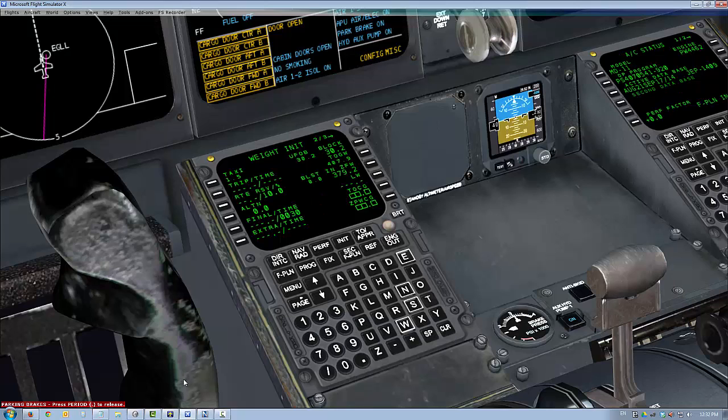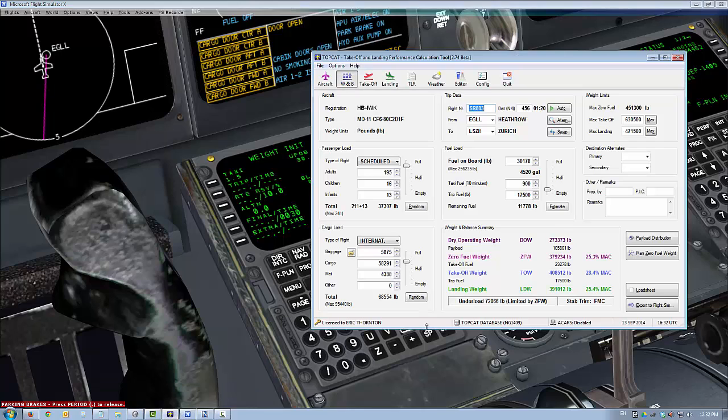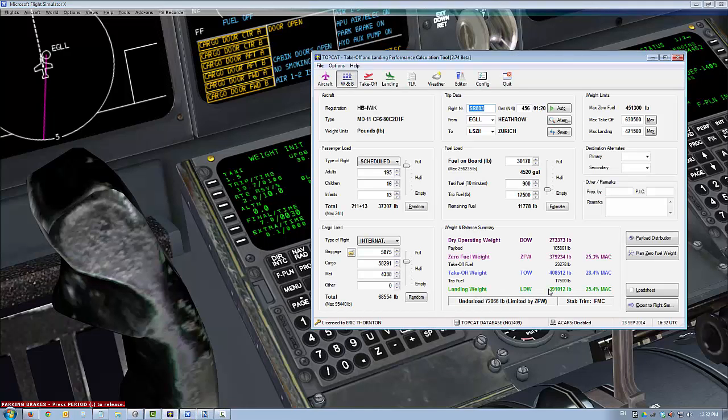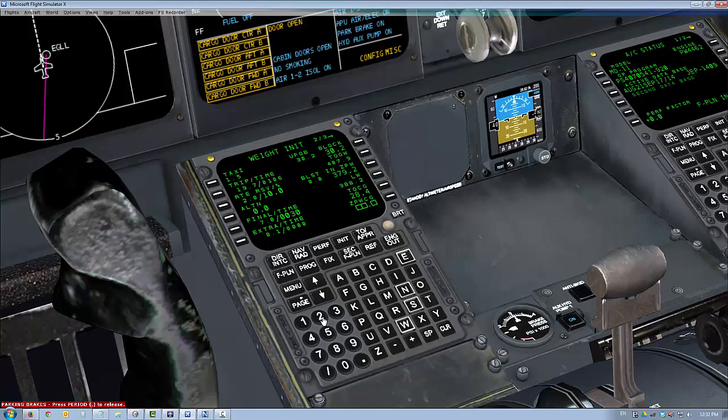And takeoff center of gravity, this is one thing we'll need to pull from Top Cat. Takeoff, so we have 28.4. And then the zero fuel weight, we have 25.3.